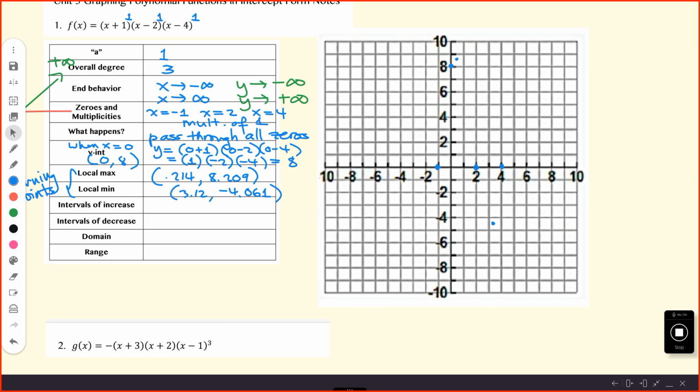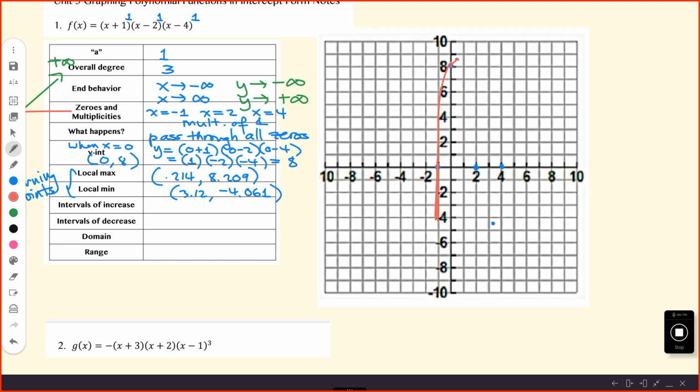Now, we're doing this so that we understand the concept of end behavior, right? Because if this is the end behavior, that means at the left side of the graph, we're going to start from the bottom because that goes down. It falls to negative infinity. So if we're going to connect the points, we have to start from the bottom, okay? And then pass through, because the behavior at x equals negative 1 is pass through as well as x equals 2. So we're going to pass through that. And then we're going to go, of course, to the y-intercept.